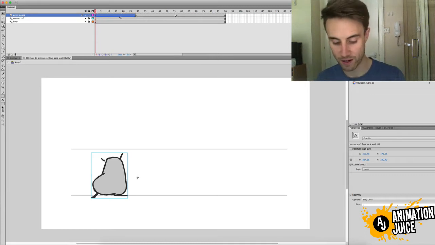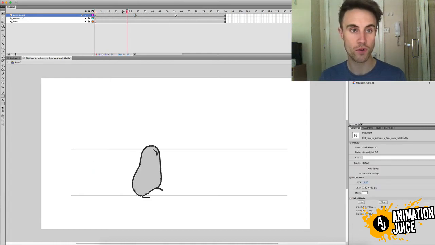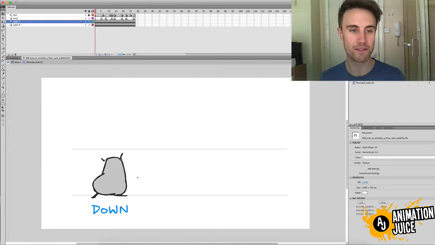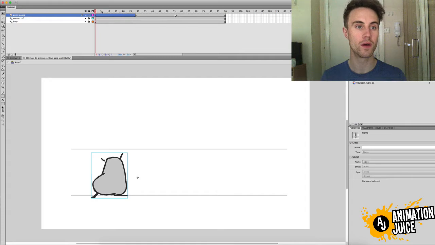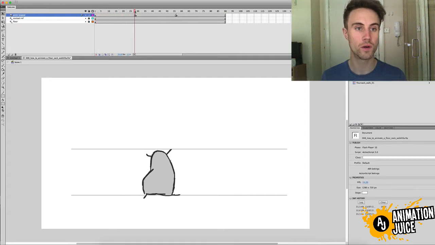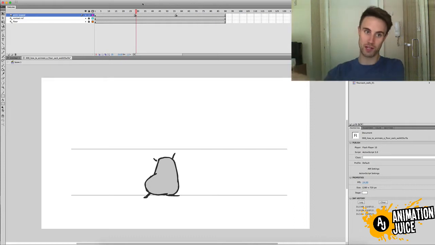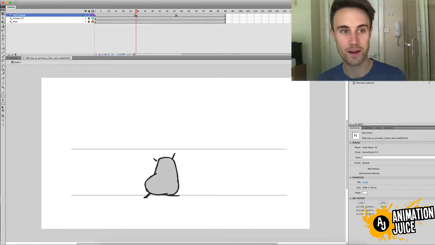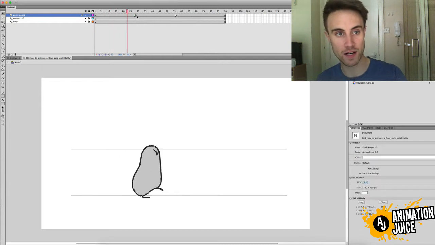Hit Command C, and make sure you know how many frames are in the animation. In this case, it's 28 frames long for the 2-step loop. So go to frame 29, which is where we want it to loop again, and paste the graphics clip there.